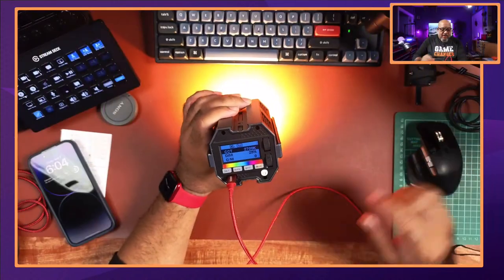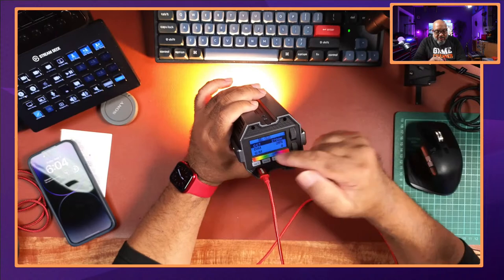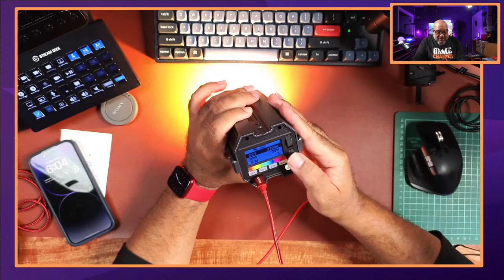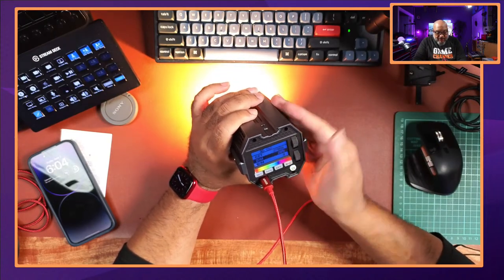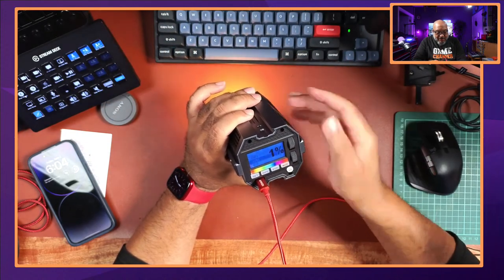Why you gotta be like that? Boom, Cobra 60R. And let me come over here. You'll see it has the same color CCT. That's when you're using a standard color, right? Let's come down to the dim. Let's lower it so we don't blind nobody. Let's put it on like 1%.